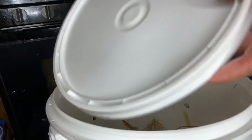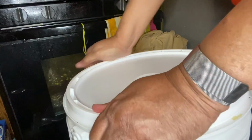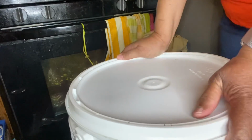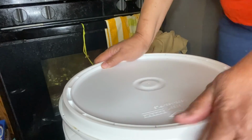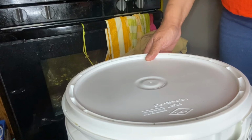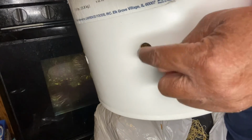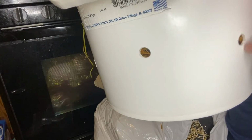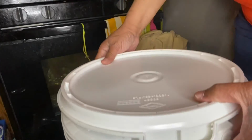Then remember, we're going to take our lid, you hear it snapping. It's closed securely. We're going to leave it closed securely, and we want it to stay in here. I'm going to cover it with a piece of plastic, take a trash bag, clear it and cover it, and we're going to let it sit in here until through these holes we can see some of the spores of the mushroom peeking out, and then we'll do something else. So that'll be a while before we see that.